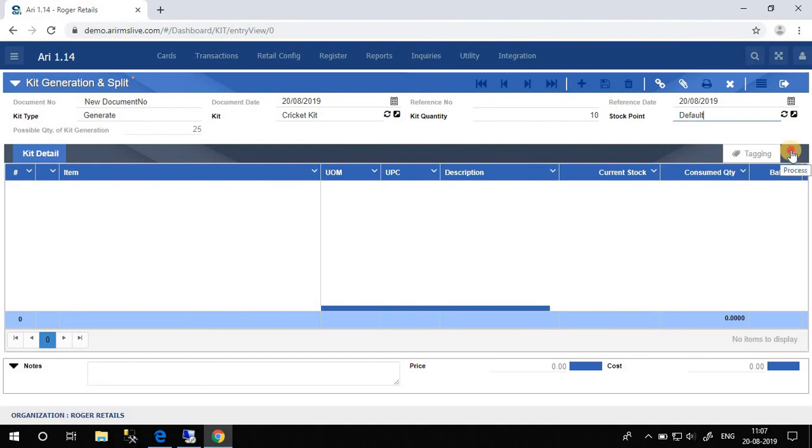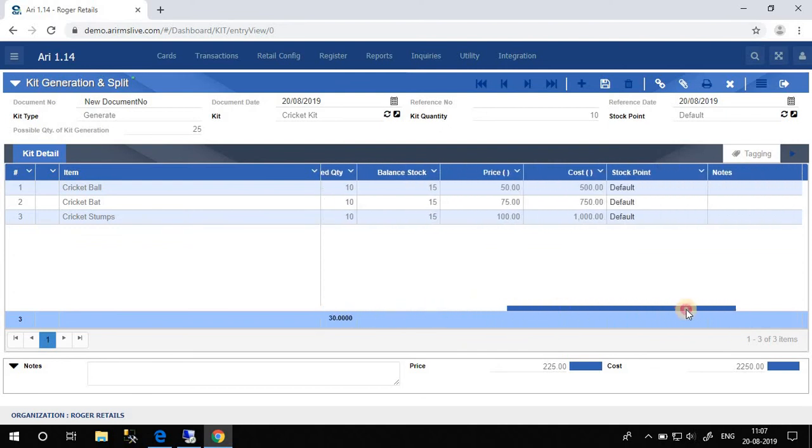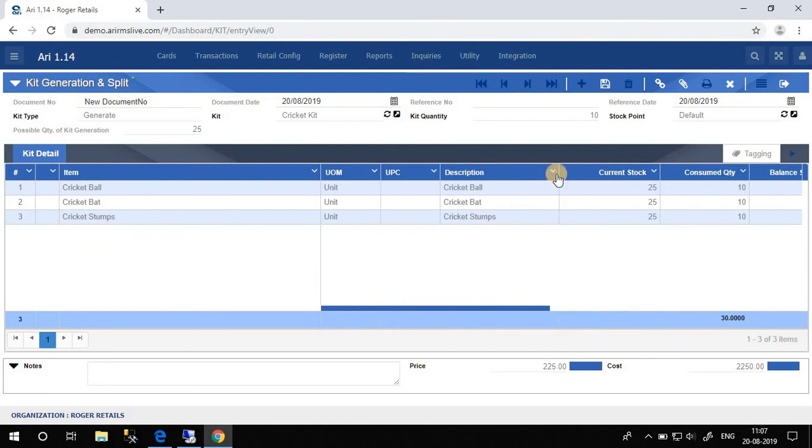So I will click here on process, and I will click here on the save button.